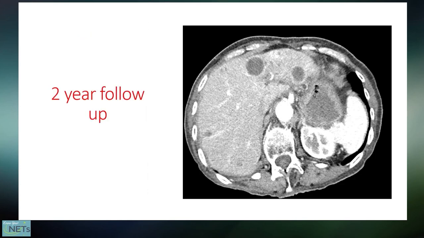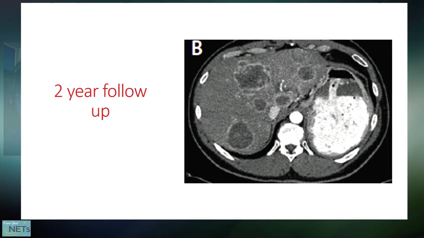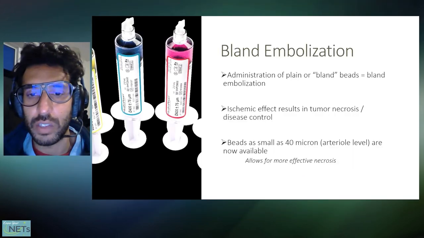This is what it looks like. So the tumors don't necessarily go away, but we expect them to shrink. And then more importantly, we expect them to look like burnt out light bulbs. As we talked about, they get a lot of blood supply, so they typically look very bright. But when we treat them and when we kill them, they may not go away, but they're not alive anymore, so they're not bright. And this is the two-year follow-up for that patient as well.